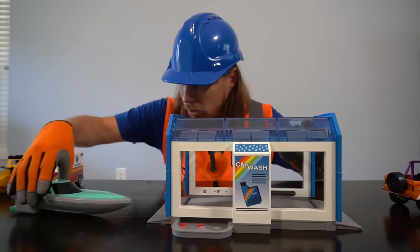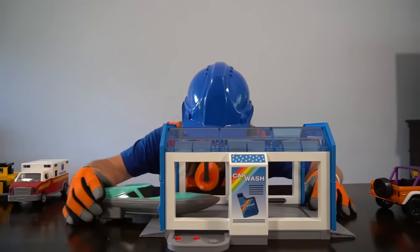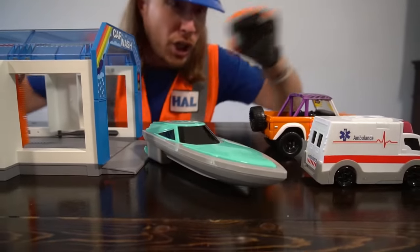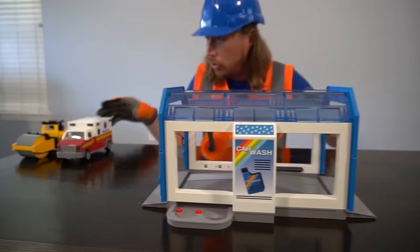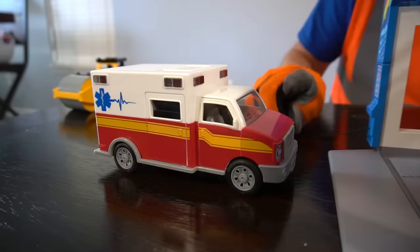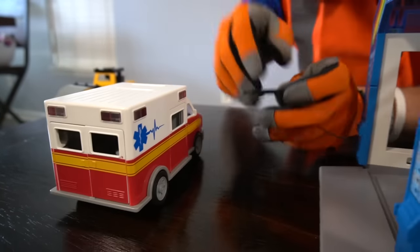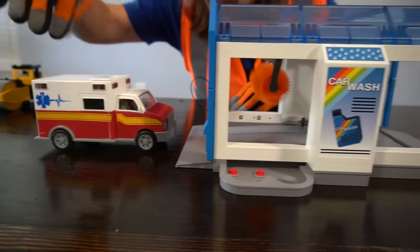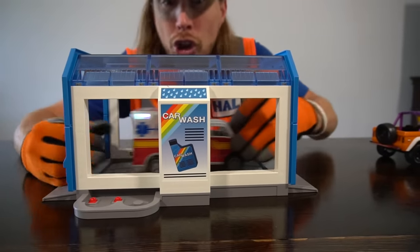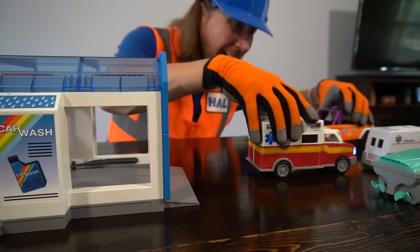How about the boat? Well, we don't need to use a tire sprayer. It doesn't have any tires. We can just drive right on through. Here we go. Oh, wow. That one looks good. Oh, let's see what else. Oh, the ambulance. Oh, let's make sure there's no one in the back first. Yep, we're good. All right, let's spray the tires off. Yep, there we go. Spray the tire off. Oh, cool. Put that back. Here we go. Ah, through it goes. Oh, wow. It looks so nice and clean now, right?